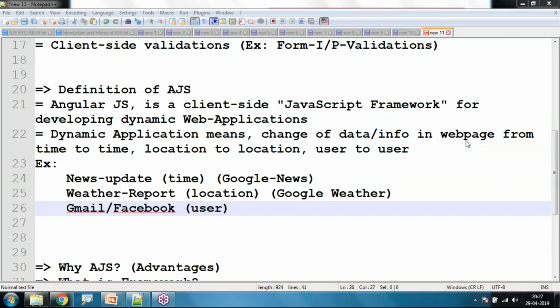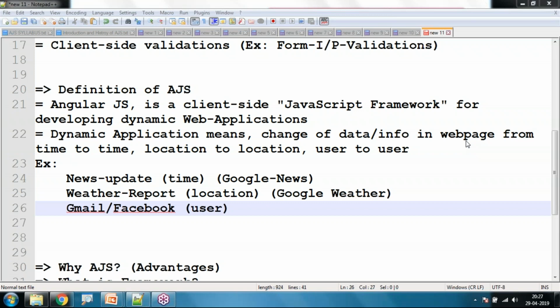Second one, weather reporting, where information or data changes with respect to location. And third one, Gmail or Facebook, where data or information changes with respect to user. So if I log in with my ID, I'll be getting my Gmail and Facebook updates. And if you log in with your ID, you will be getting your Gmail updates and Facebook updates.